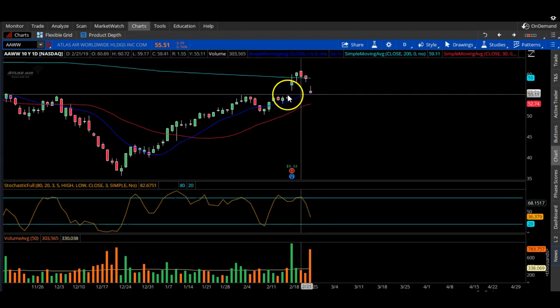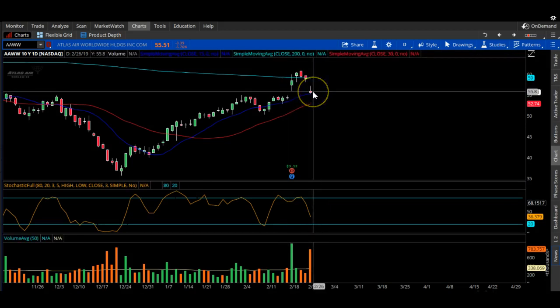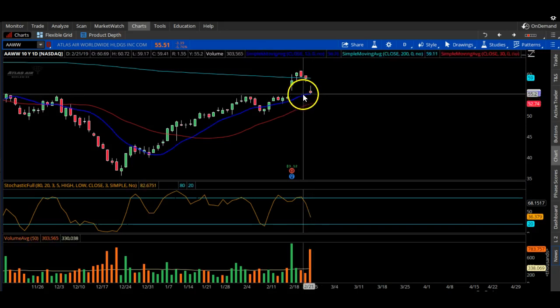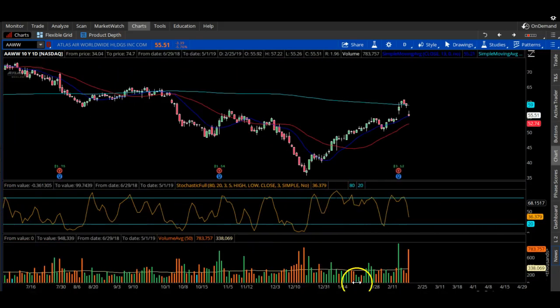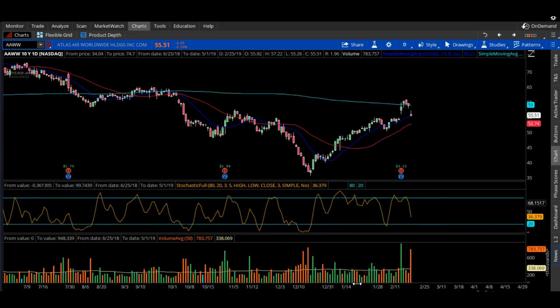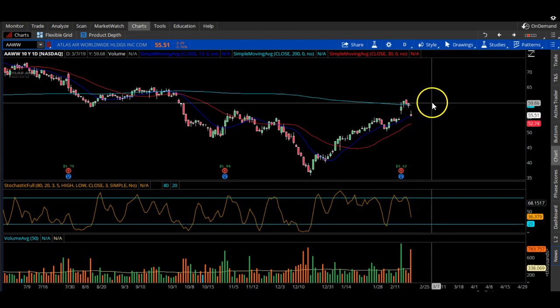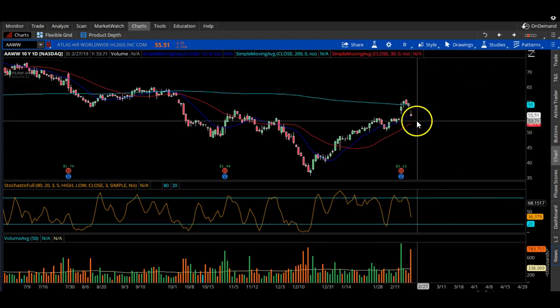So could it be a technical gap fill? Yeah. Could it be fundamental reasons? Yeah. So you pick your poison. I like the technicals on it, and I still would say that I am holding my position because I haven't hit an area yet where I'd want to call it quits. Risk to reward wise, I'm getting close, but I'd like to see what it does the next couple of days here. And if it falls through, hold some support.